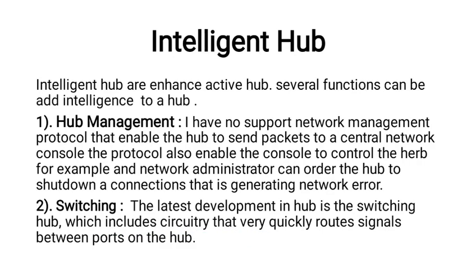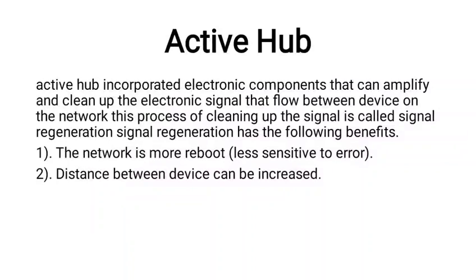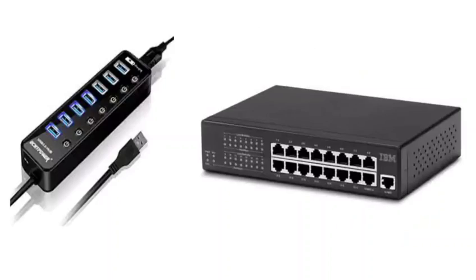Hub management and switching. Hub management will identify and scan the information, and if any virus file is there, it will stop that file at that place. After that, if we reject that virus file, it will switch and destroy that file. Is that clear? If I reject that file, then it will switch to another point and destroy that file. So I am just showing you with the help of a diagram.